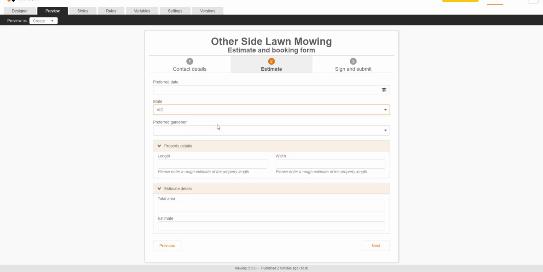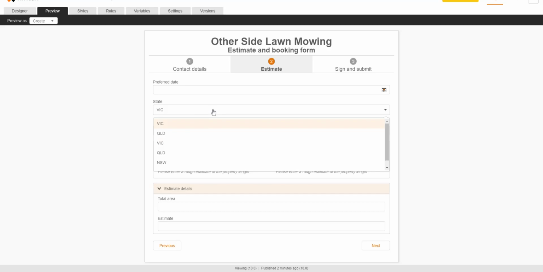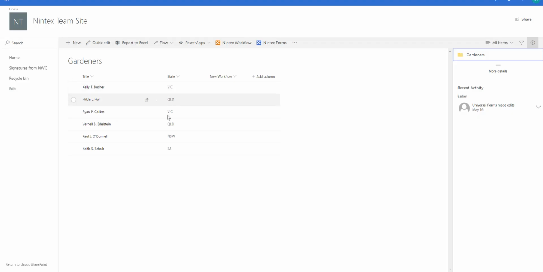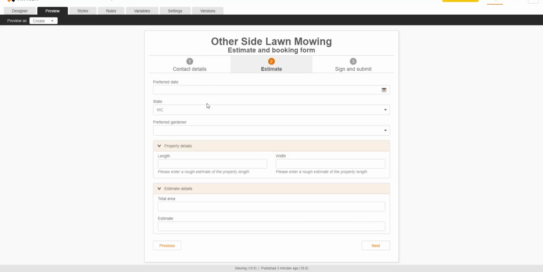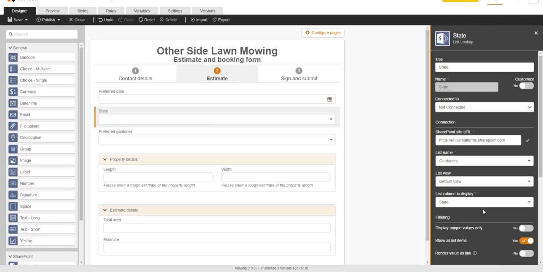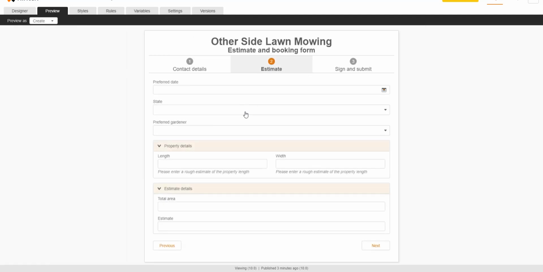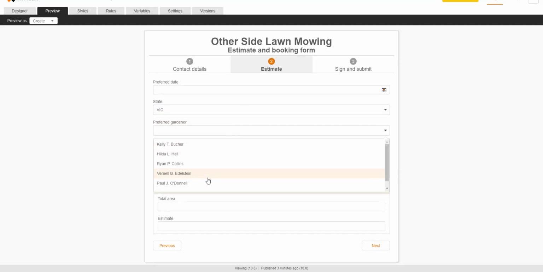So if I click Vic, it's going to give me all these different people because they're not connected yet. But the problem here is also Vic, Queensland, New South Wales and SA isn't very helpful because of all the duplicates. That's because the data looks like this. Now what I can do, if I go back to my designer, go back to my estimate, select dates, we've got a new option here, display only unique values. So I can turn that on, come to preview, and now we've got Vic, Queensland, New South Wales and SA. Selecting Vic still doesn't filter this yet.